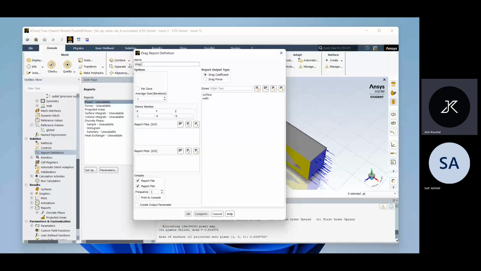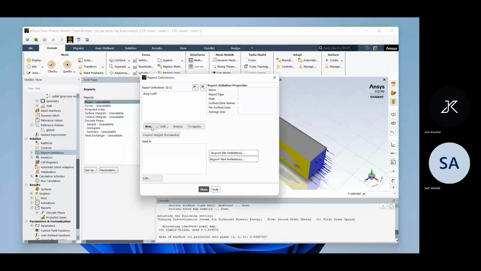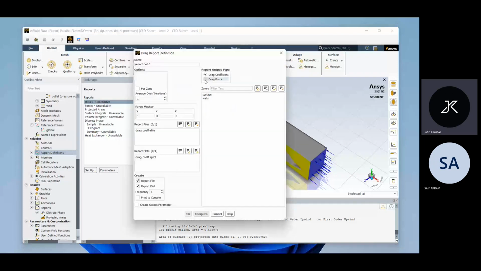Report output is drag coefficient, and the drag coefficient will be acting in x direction, so x 1, 0, 0, into console, over the surface. Okay. Drag. I will be doing drag force. Force into console. All things are same.